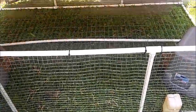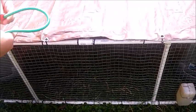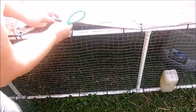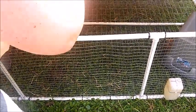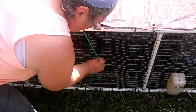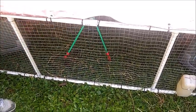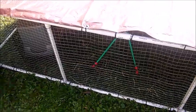Oh, and we're going to secure it with a bungee to help keep predators out. And there are our rabbit tractors.